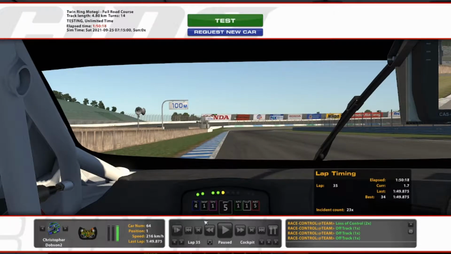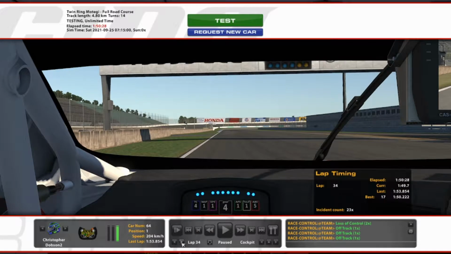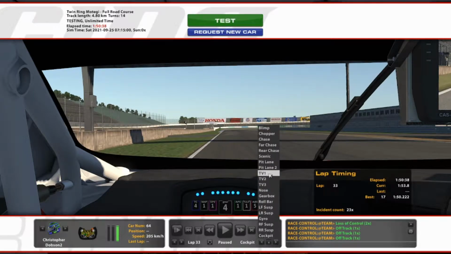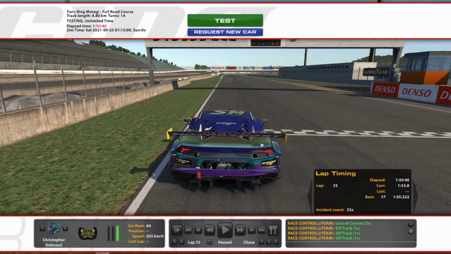I forgot how loud the Lamborghini is. My ears are done in already. Okay, so let's bring that lap back. Make sure we got the right one. Lap 34. Yeah, there we go. Okay, so let's do a track guide on the chase cam.